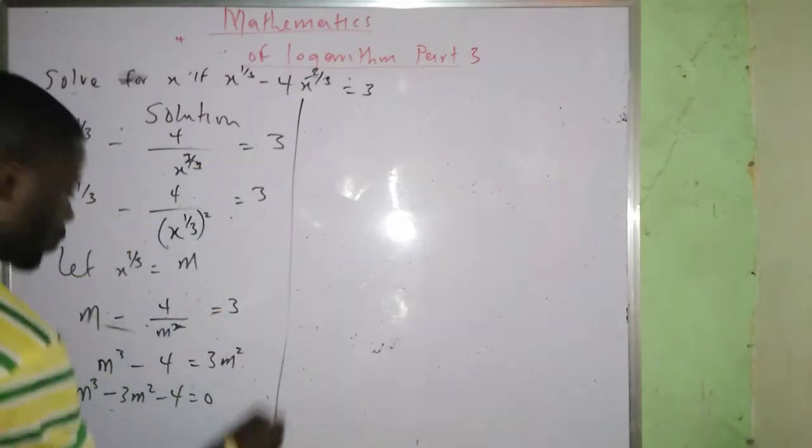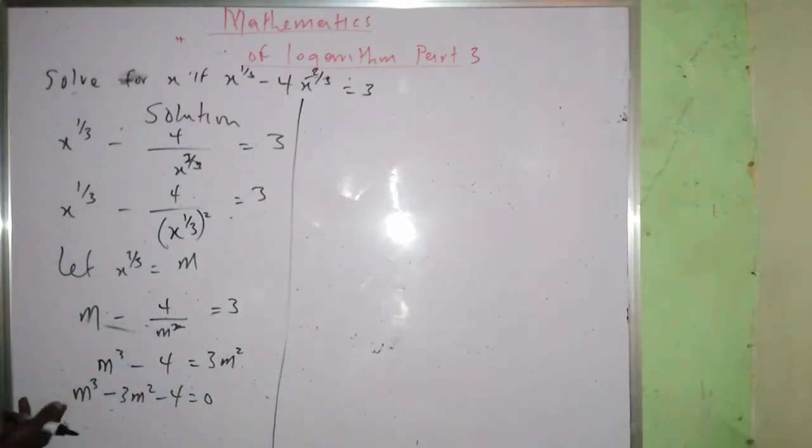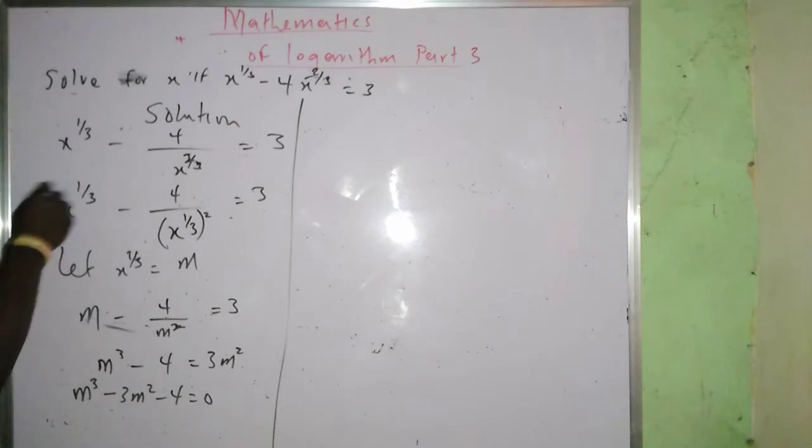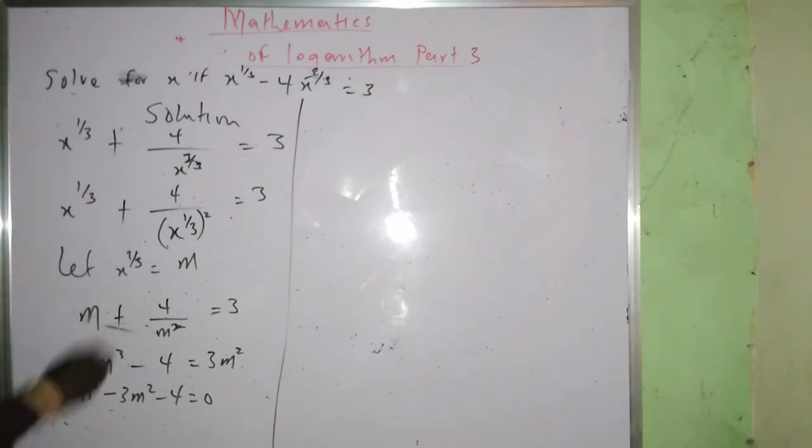Now, the best way to go about this question is to look for a number that you can put here. It's going to be 0. Hope there's no problem from the question. This should be 4. This should be plus. Sorry, let me change the question to plus, so I'll be able to achieve what I want to achieve.